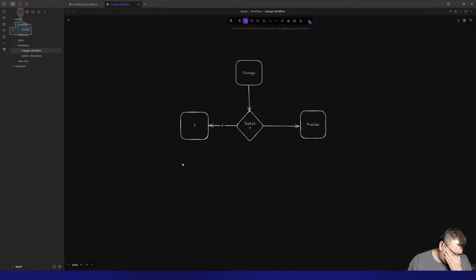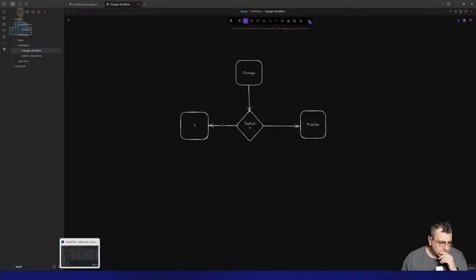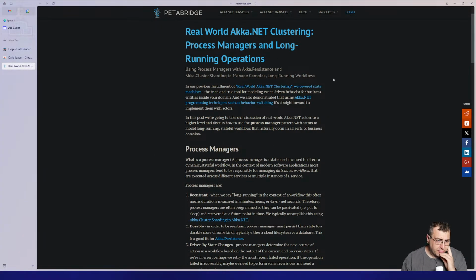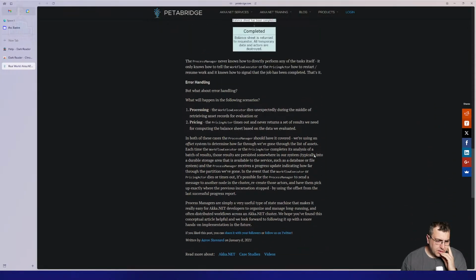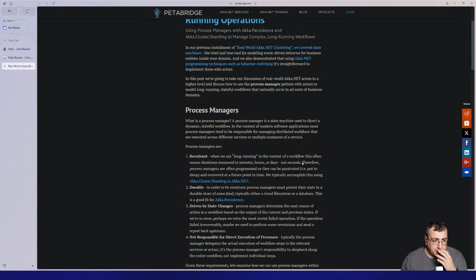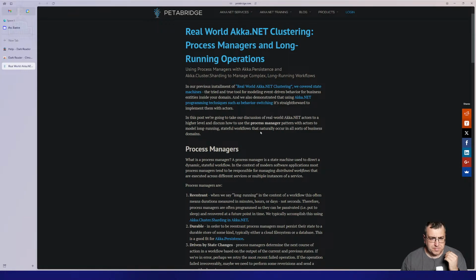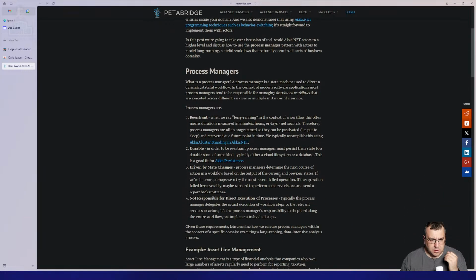So what I'm trying to use Akka for, and I'm talking about long run operations here, is kind of actually the description they give here.